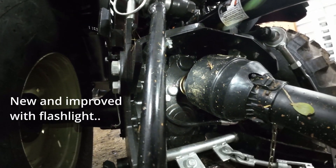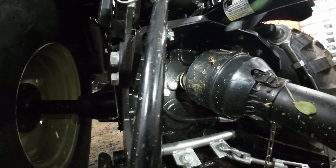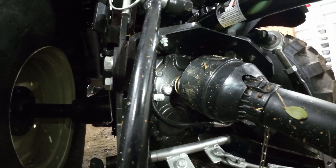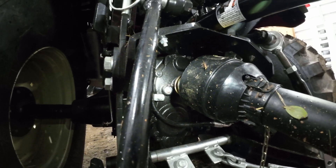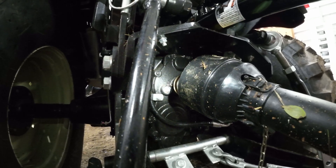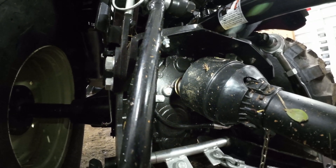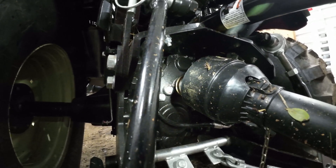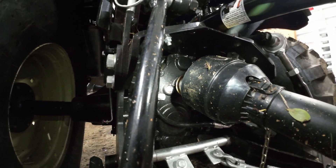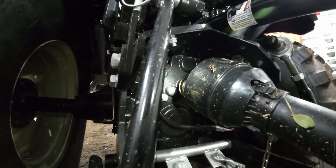So this is interesting - I checked the hydraulic fluid before and it was right in the center of my sight glass. Now it's kind of low, so it begs the question of whether I should add a little bit. I'm going to run it a little bit on the tractor and see if it doesn't circulate, but it definitely is a little low - I'll probably get some hydraulic fluid on hand and top it back up so the sight glass is nearly full. I've got a backhoe, a cylinder on my flail, and now the hydraulic top link. All of those have taken some hydraulic fluid out of the tractor, and they retain that while sitting idle, so my hydraulic fluid has been dispersed a little bit. Good to know.